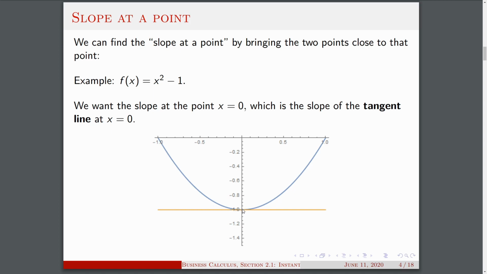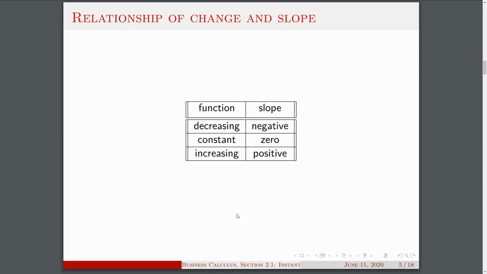If we were to tilt this line up slightly, then it would pass through more than 1 point. So there's something special about the tangent line to the curve. It just passes through 1 point. There's only one tangent line, and we want to find the slope of that line. That's how we're going to define the slope at a single point. So what does that mean for us in our exercises, and hopefully it'll make more sense.